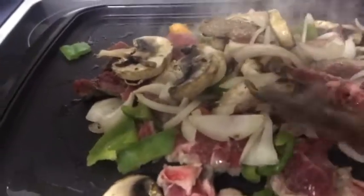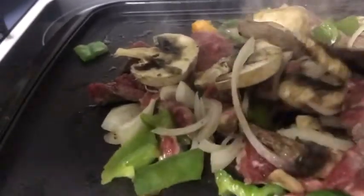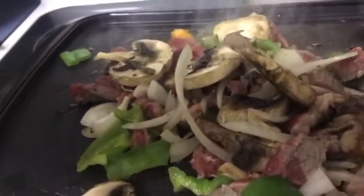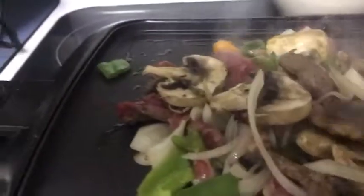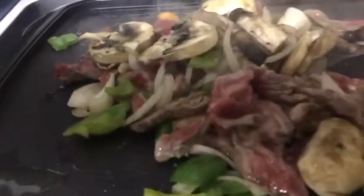It doesn't take long at all, as you can tell. It's coming out delicious already. So we're just going to keep doing this, and then I'm going to grill up my flour tortilla, and I'll bring you back and I'll show you how I assemble this.